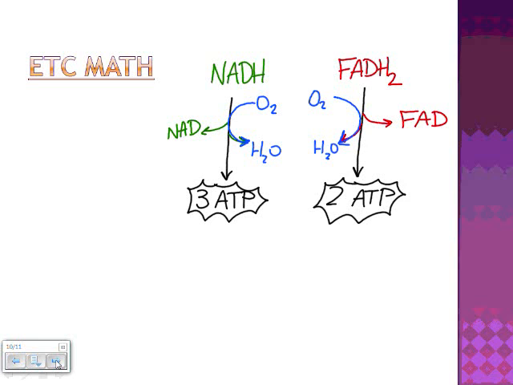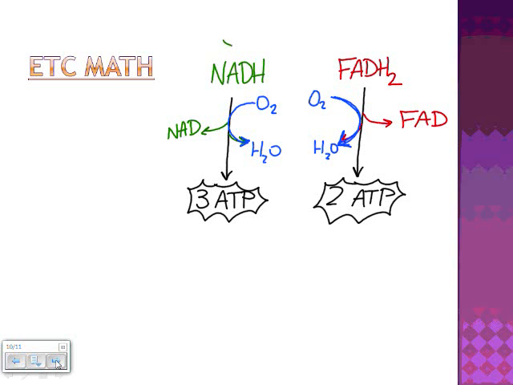Now remember, in photosynthesis, the water split in stage 1 to make oxygen. So isn't it kind of appropriate that now the oxygen comes back in, picks up those hydrogens, and turns back into water? Right? So at no point does oxygen become carbon dioxide or carbon dioxide become oxygen. It's all about the water and the oxygen being transferred back and forth. Now, we've got water coming out, oxygen going in, and we've got NADH and FADH2 going in versus ATP coming out. But remember, we didn't have just one NADH.